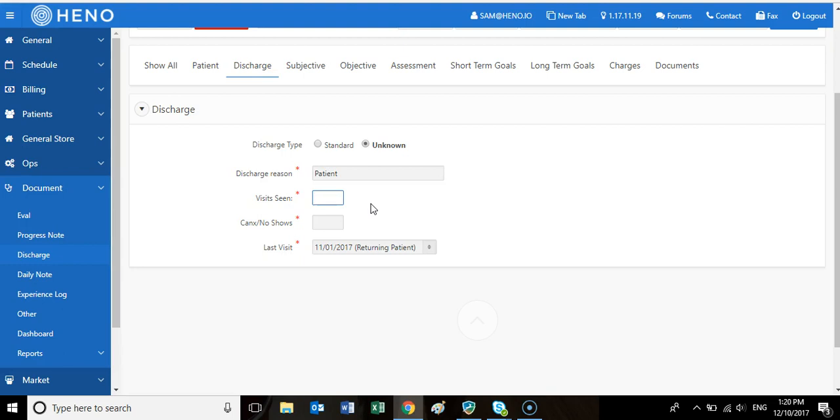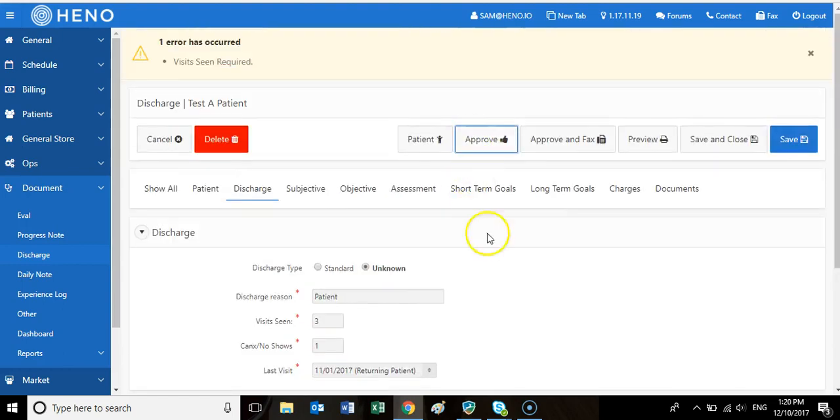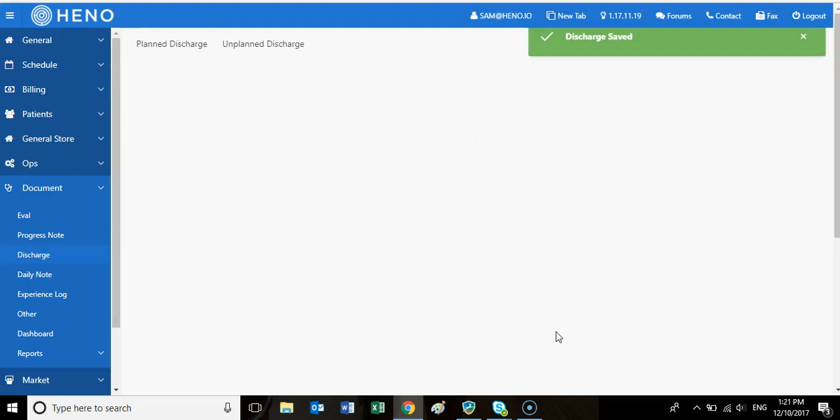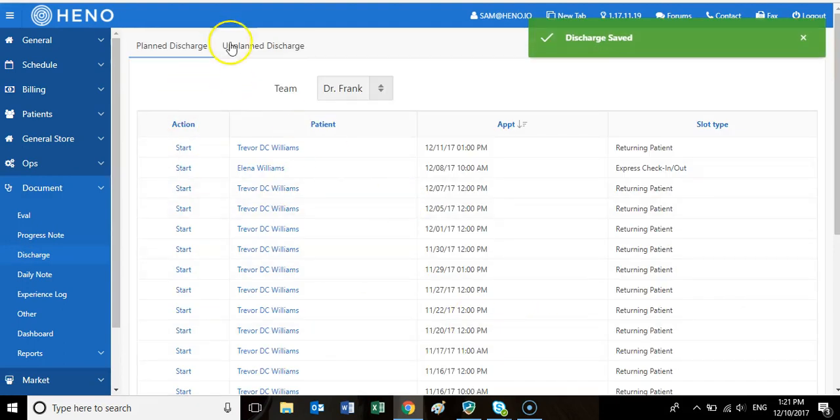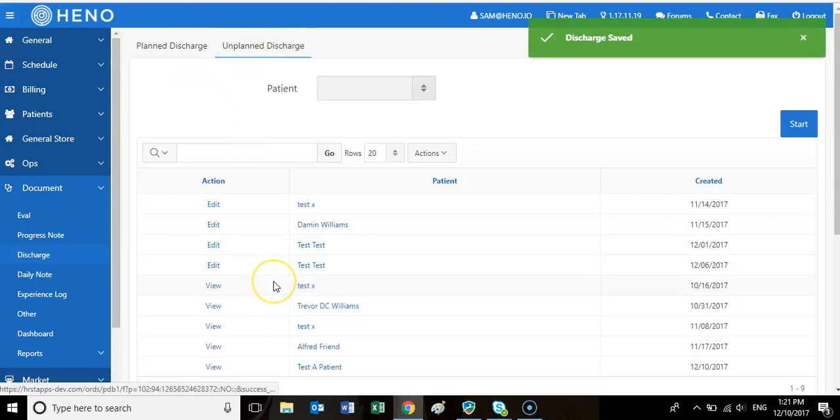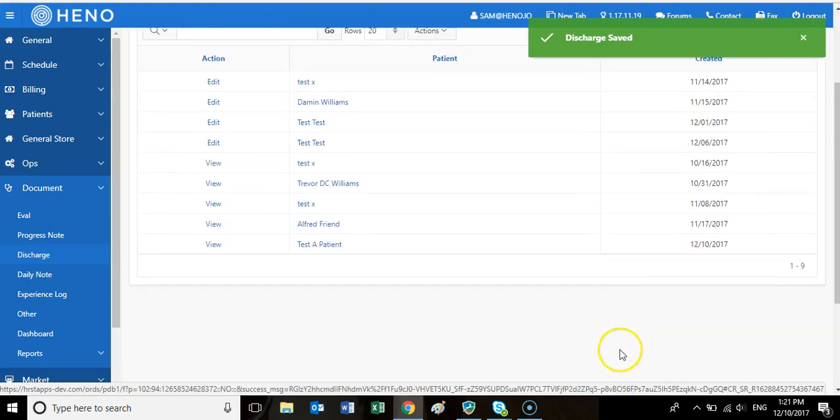Because I didn't save it, this is why this is happening. All right, so he has now been discharged. So this is the one we just did. I just did an unplanned discharge on him.